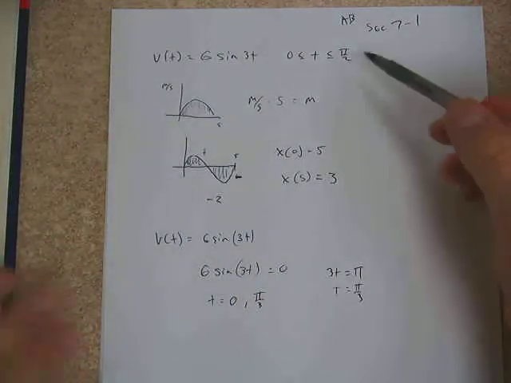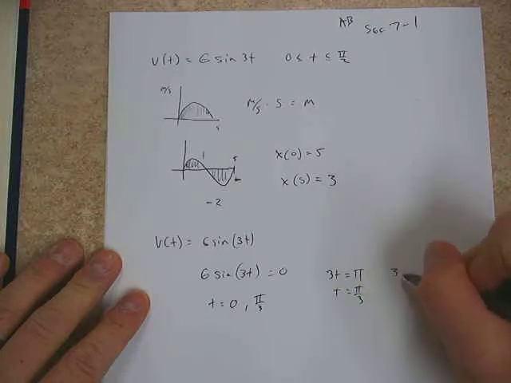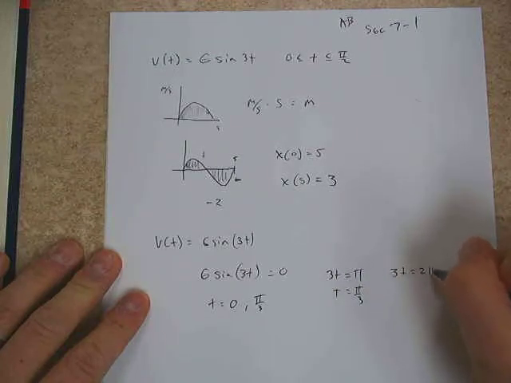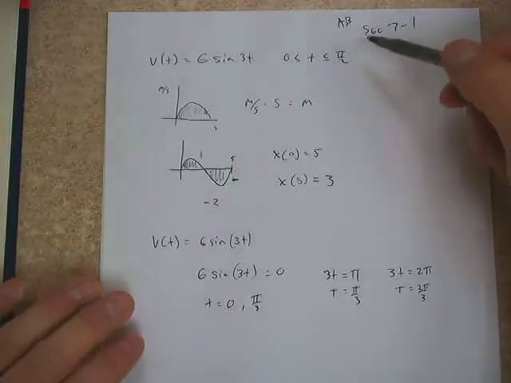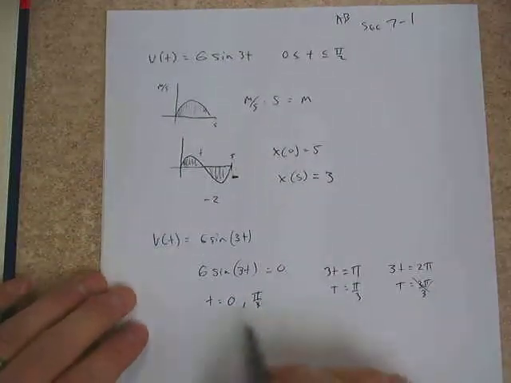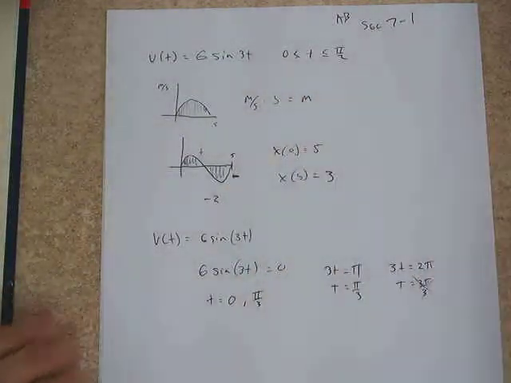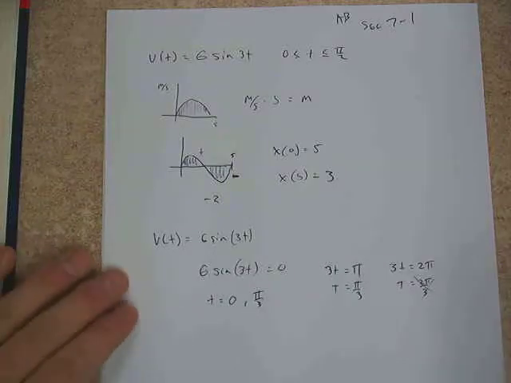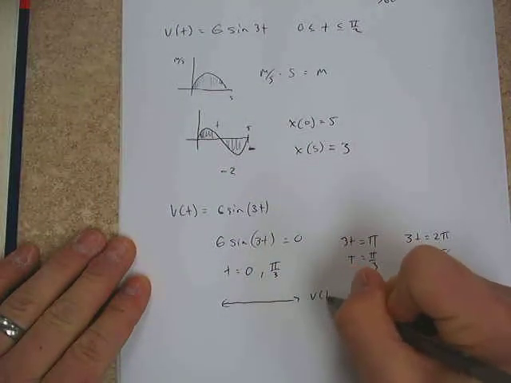So time pi over 3 is going to be another candidate. And we know that there's really an infinite amount of candidates here, except for the fact that we're on a closed interval 0 to pi over 2. So if we go any further than that, the next time we'd have it be 0 would be at 2 pi. And if we divided here, we get 2 pi over 3, which is out of the range, or the domain, I should say. So that means that we don't need to worry about that one.